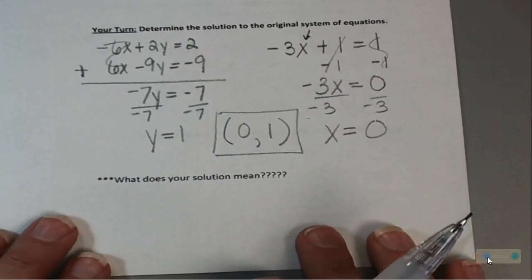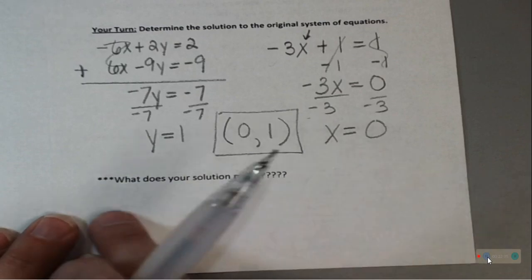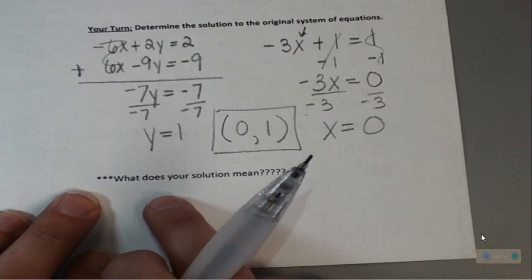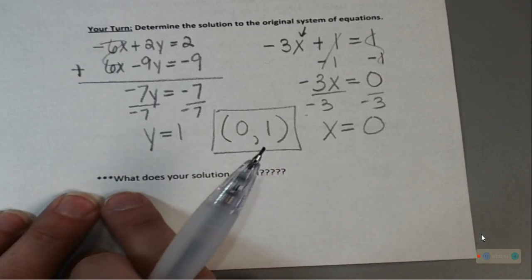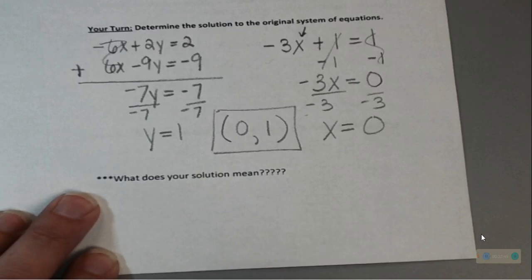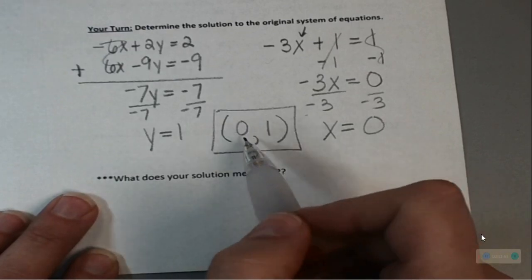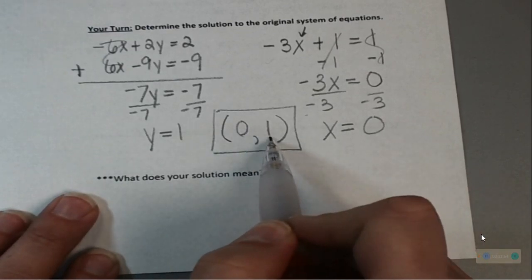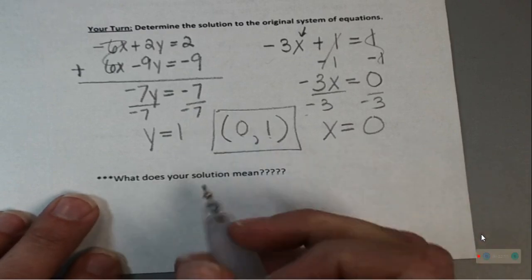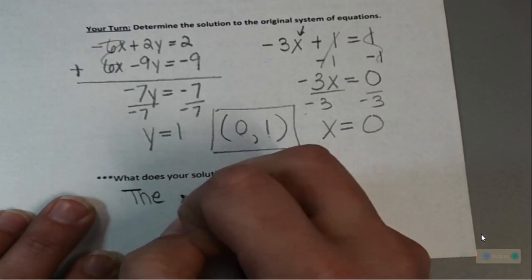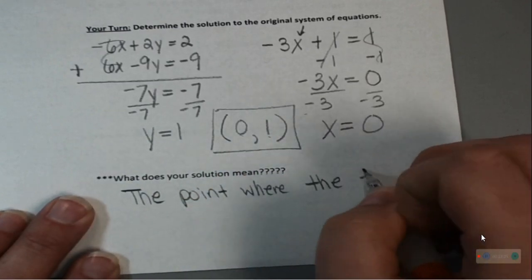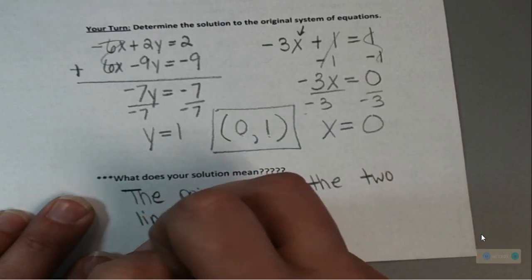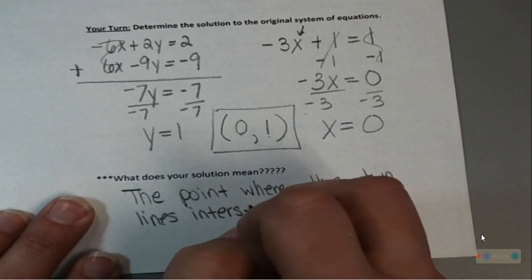All right, now, this is a huge question that you need to understand. This is going to be the basis of everything you understand. Your solution to every one of these, to the system of equations, what does that mean? x equals 0 and y equals 1. Yep, what does it represent? Where the two lines will intersect. That means that this point (0, 1) is on the top equation when you graph it and the bottom. And so specifically, the solution is the point where the two lines intersect. Okay?